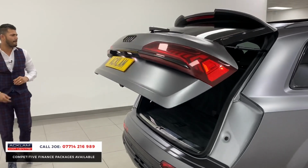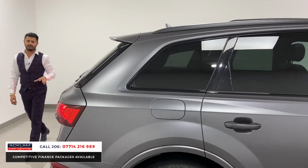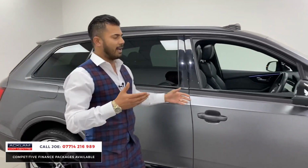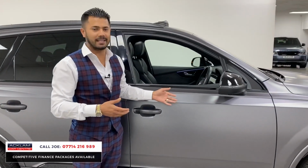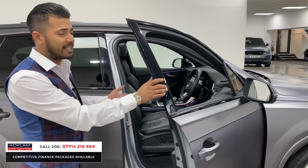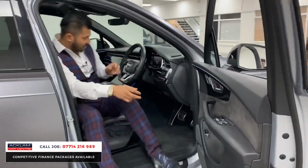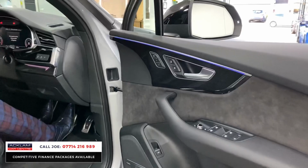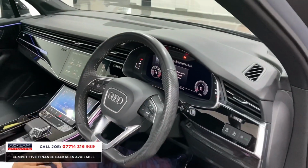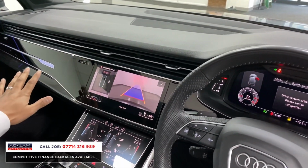Automatic tailgate. The wrap is in a brilliant condition. This car has been so well looked after, inside and out. But again, it's like anything. If you're looking at a car and, because you can't really go and buy this paint, you either buy a normal one and then wrap it yourself and spend a few £1,000s, or get one that's done already with the best wheels, with the tilt and sliding panoramic roof, the black edition, the flat bottom steering wheel, automatic headlights, window wipers, the memory seats for the driver there. I just think with the 360 camera system, a lovely, nice, clean finish, it just looks sharp, doesn't it?